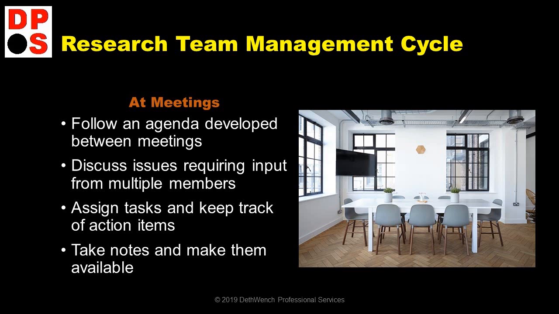When you have meetings, make them valuable. Have an agenda made from issues that come up between meetings that need to be addressed with everyone at the table. Then, when at the meeting, figure out what tasks there are, assign them, and take notes of which tasks are assigned to whom. Make all of these files available on a shared drive or in some other way so that all members of the research team can access them.